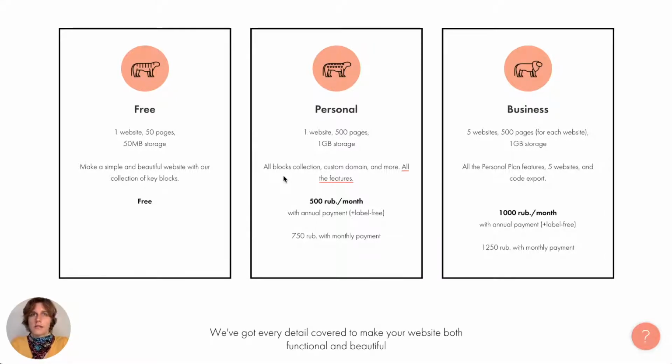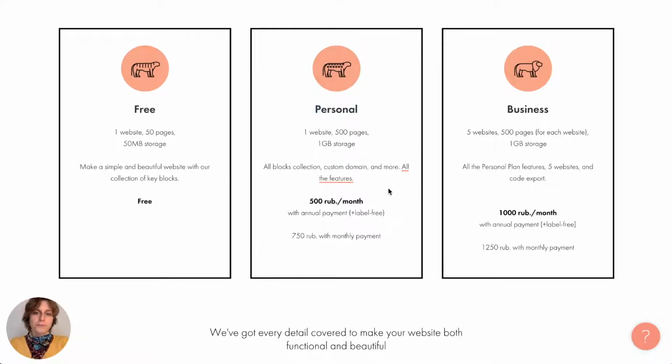a nice simple page with perhaps your portfolio, for example, or upload some pictures or give some video links and so on. So you're gonna have 50 megabytes of storage for the images you want to upload, and 50 inner pages inside of your website. So you can even build a multi-page website on a free plan. All right, then moving to the paid plans.